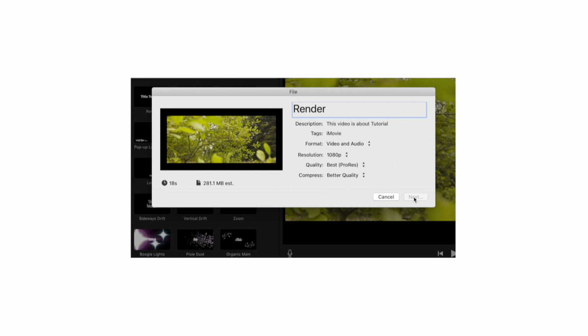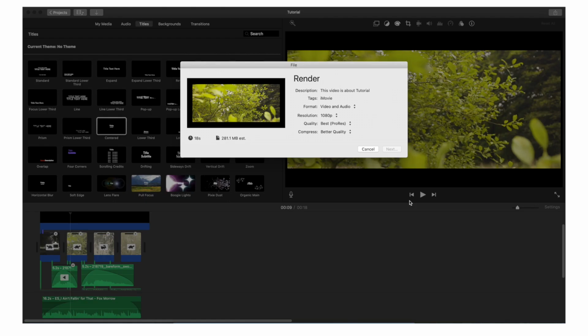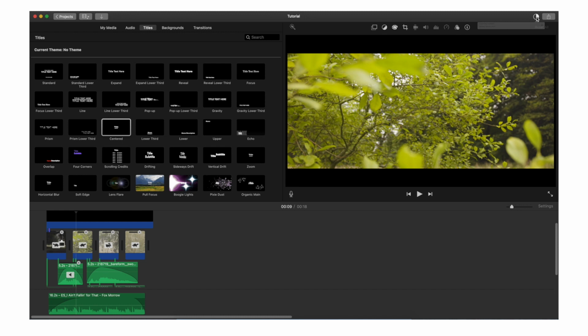Unless you're in a rush and you really need it to be faster, I just like to have that extra bit of quality. Then you want to select where you want your video to be rendered to and click done. As you can see in the top right hand corner, you have this little circle which will tell you where you're at with your render. And yeah, it shouldn't take too long, and then it'll just pop up, share successful, and we're all done, ready to share on YouTube or on Instagram or wherever.